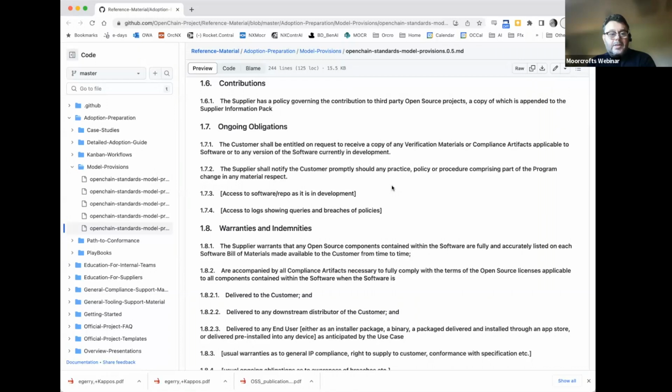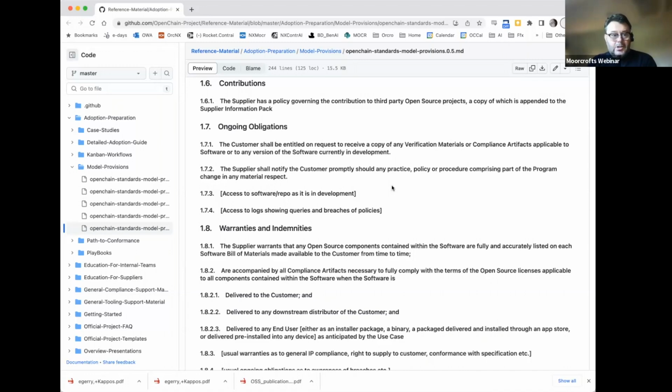And then 173 and 174 are starting to get more specific. So I haven't suggested specific wording here, but it may be that the way the software is developed means that the customer actually wants to see the development as it happens in real time, and they want to be able to log into the repo and have a look and see what's going on.